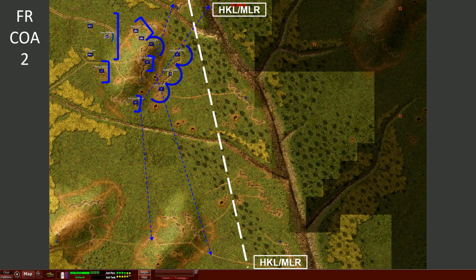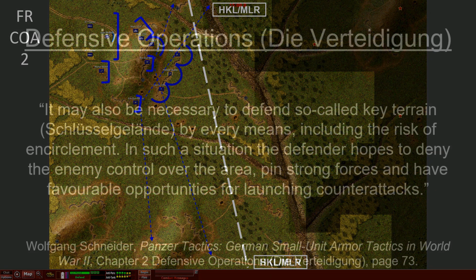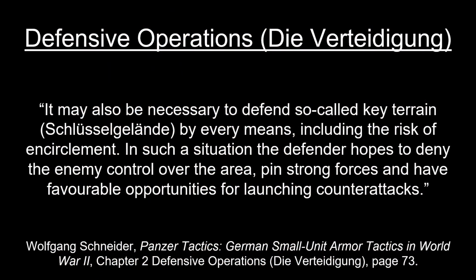Yes, this invites the risk of encirclement, but all elements can provide mutual support to the others, and the position as a whole can dominate the gully to the south and fire on or counterattack the hills around strongpoint Emily. It may also be necessary to defend so-called key terrain, Schlüsselgelände, by every means, including the risk of encirclement. In such a situation, the defender hopes to deny the enemy control over the area, pin strong forces, and have favourable opportunities for launching counterattacks.